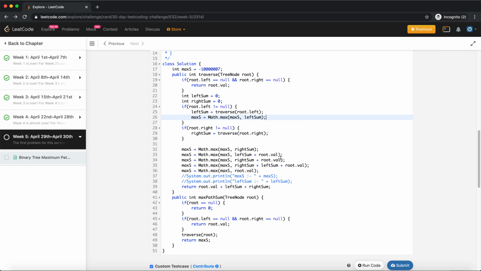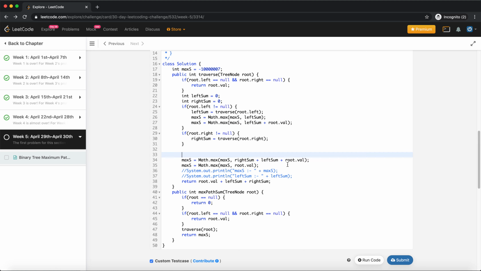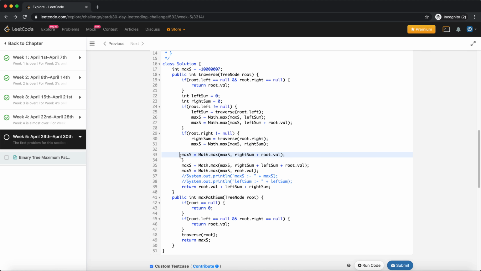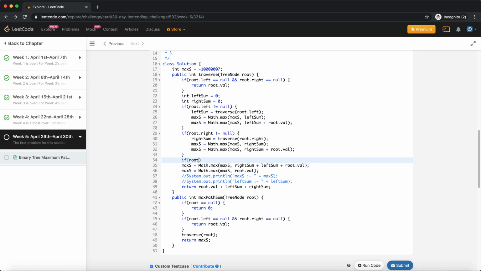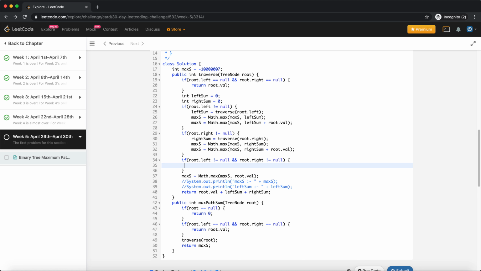I know what to do, I guess. Basically if this is not null, then we should put it here. No, why compare them if root dot left did not, then in that case I compare with this as well.